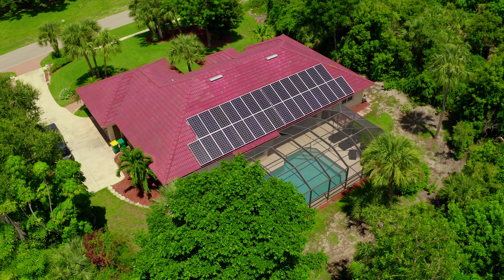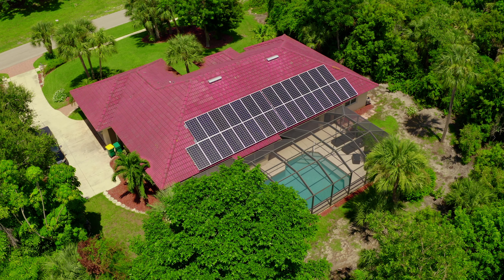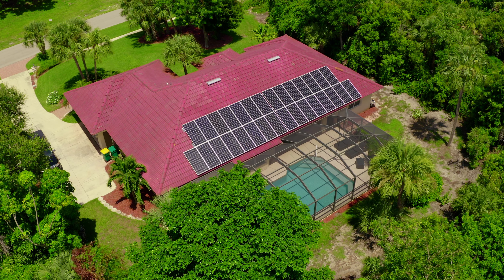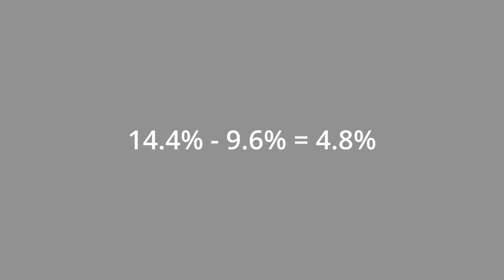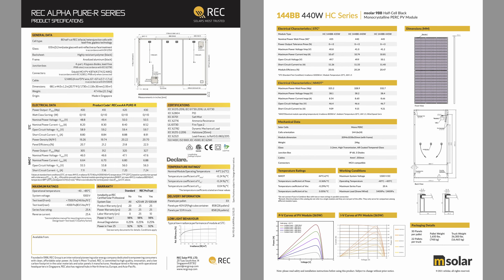The test temperature is 25 degrees celsius. The maximum temperature of solar panels is roughly 65 degrees celsius, and that would be on a really hot day. Solar panels are not always operating at the maximum temperature — sometimes they're below the test temperature. If you do the math, the REC panel will be degraded by 9.6 percent when it's 40 degrees celsius above the test temperature. The mSolar panel, on the other hand, will be degraded by 14.4 percent. That's a difference of 4.8 percent, or let's just call it 5 percent. So at the maximum temperature, the REC panel is going to outperform the mSolar panel, all else being equal, by about 5 percent.